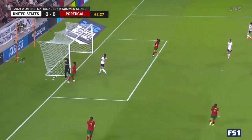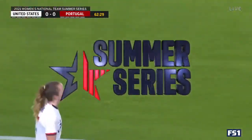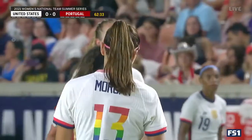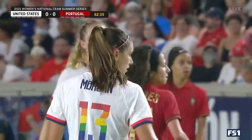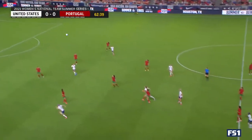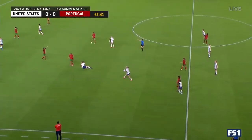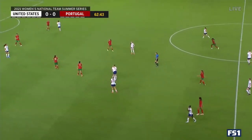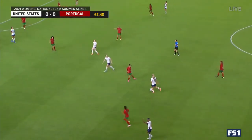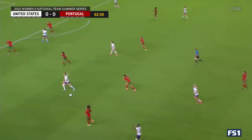Then Sam Ewis is coming in and running at a defender, take on that defender, drive at her. Sam Ewis can play a beautiful ball across. Absolutely, that one was not it. But I think go with the player 1v1 in the 18, make them stop you or earn the foul, earn the PK, or play that cutback ball. There's just got to be more variety in the choice of the service in the 18. And then, of course, the execution has been not great tonight.